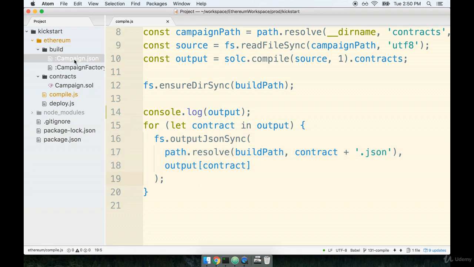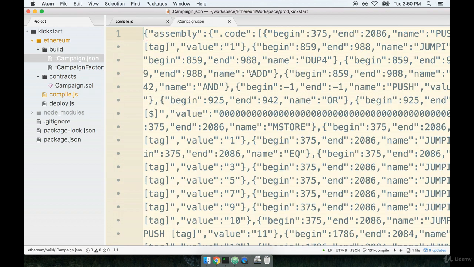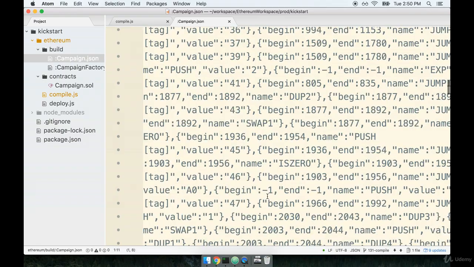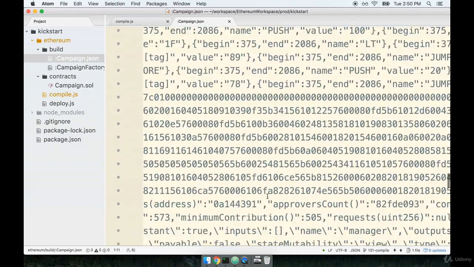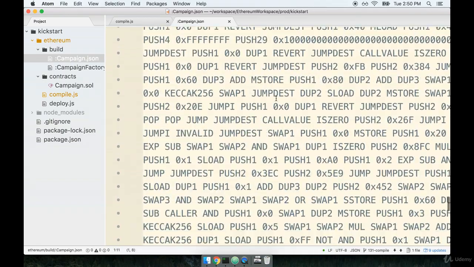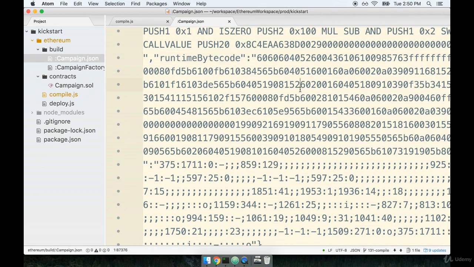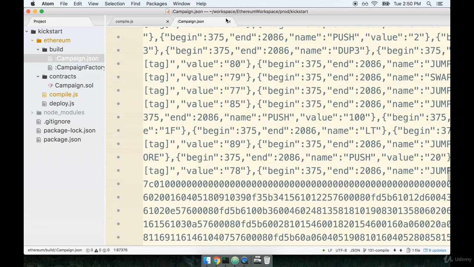If we open up either one of these files, you'll see all the JSON contents that we just saw over at the terminal. So here's the assembly property. Somewhere inside of here, you're going to see a bunch of other related stuff as well. Like here's all the instructions. We just saw the bytecode right here. Yeah, runtime bytecode. So basically, it's all inside of here.